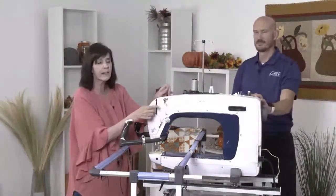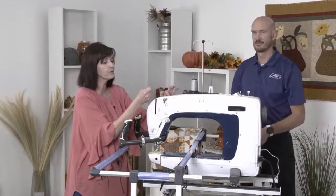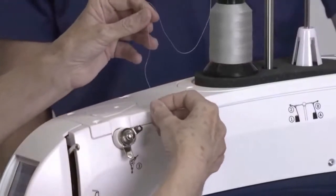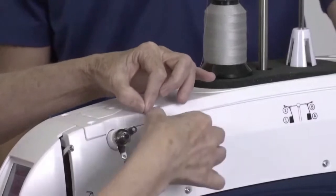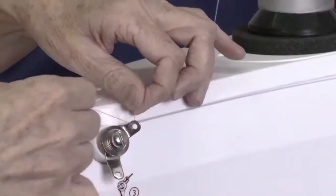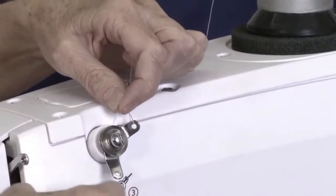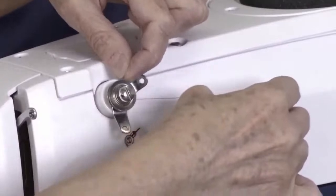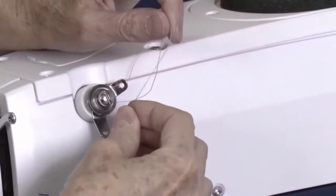And so notice that right here is my first tensioner. Notice that right now we don't have a post right here. This is because this is now another tensioner. And so I'm going to thread it through this top hole first, and I'm going to bring my thread up out. And as I do so, it allows me to line my thread up over this little tension piece and floss it through. And so I'm going to pull it back this direction so it's pulled through the tensioner, and then bring it down through this hole.